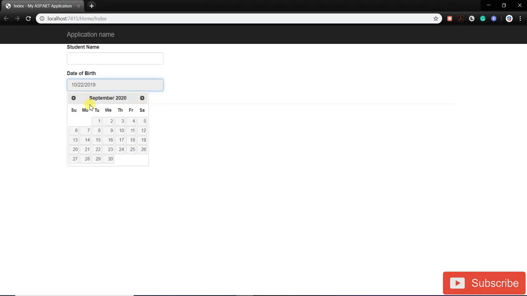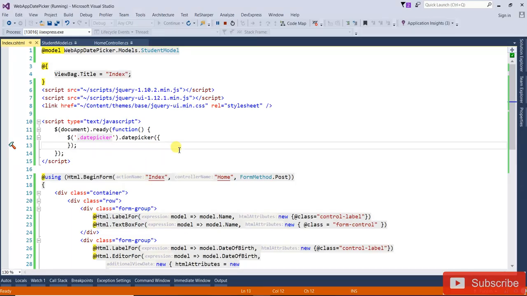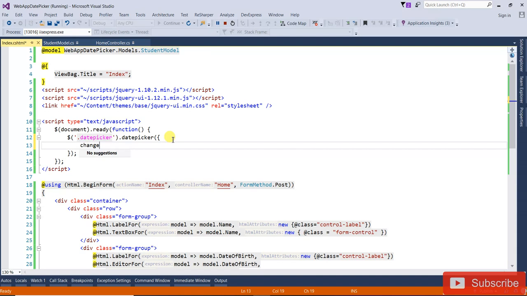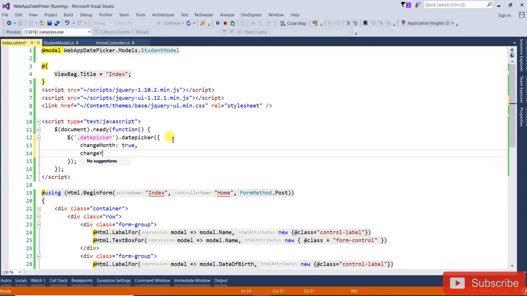So we have to provide a drop down. If you click here, we can write changeMonth true, and next changeYear also true. Just save and reload again.